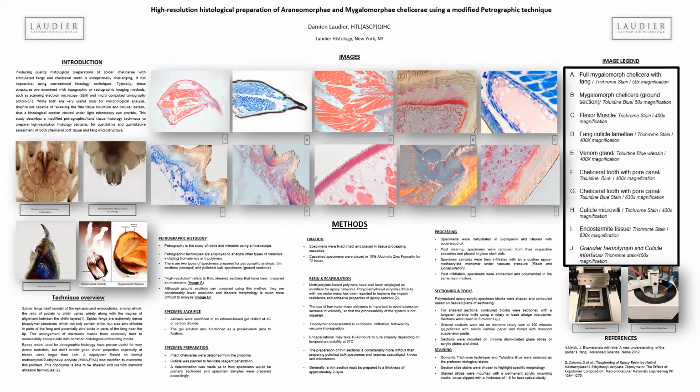Sure. So, like I said, important is a relative term. It's important to me. It's important to a lot of other people, fortunately. So that's how this poster came to be. I'd like for other people to appreciate a different type of technique, a different way of looking at things, and also to learn something new about a creature that many people like yourself may not have so much appreciation for.